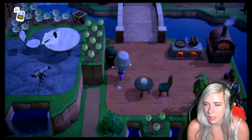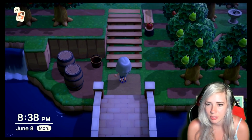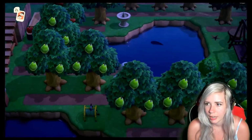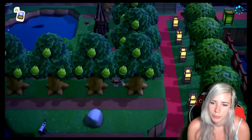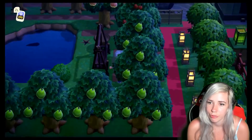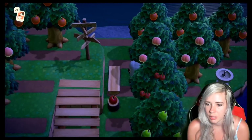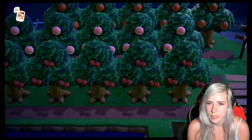Coming back here, this is the start of my orchard. I designed this little bit so that it kind of looks like a winery, is sort of what I picture. But yeah, I have my rows of, there are two things I should dig up around here, of different kinds of fruit trees, cute places to sit everywhere, more rows of fruit trees.